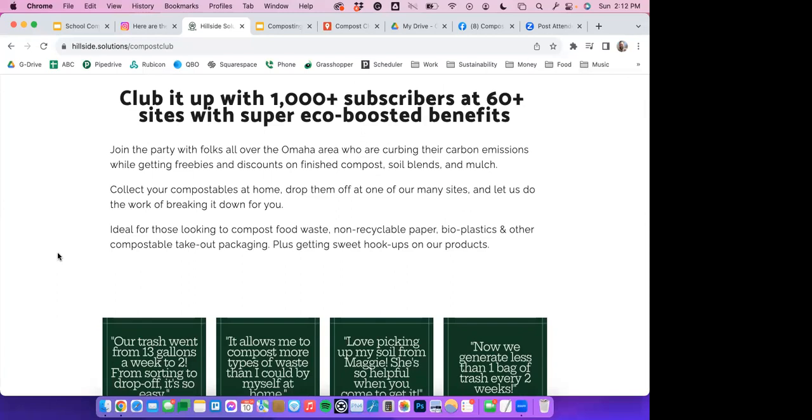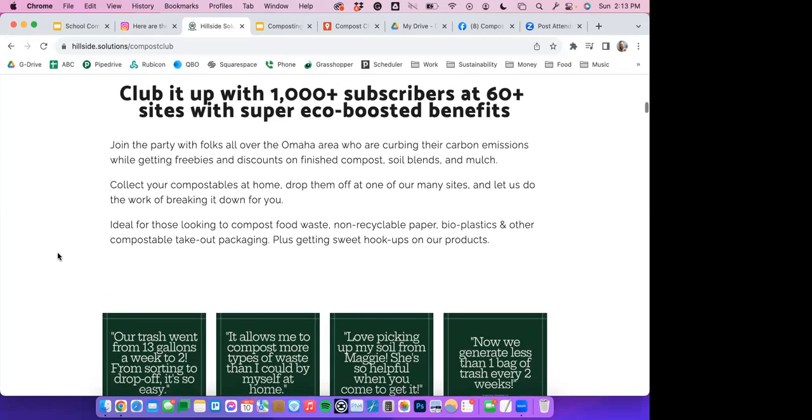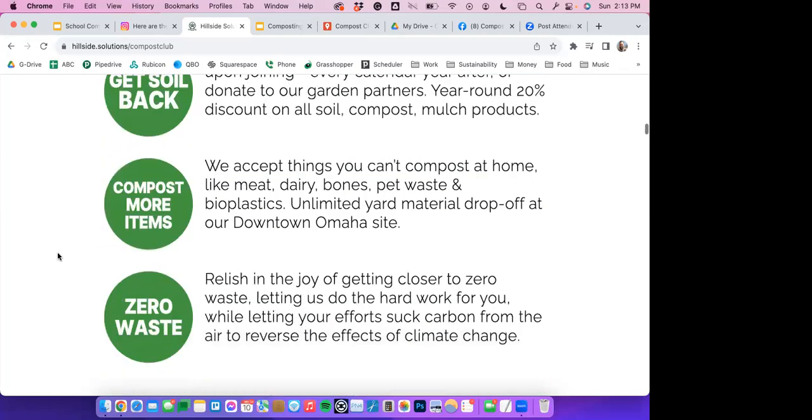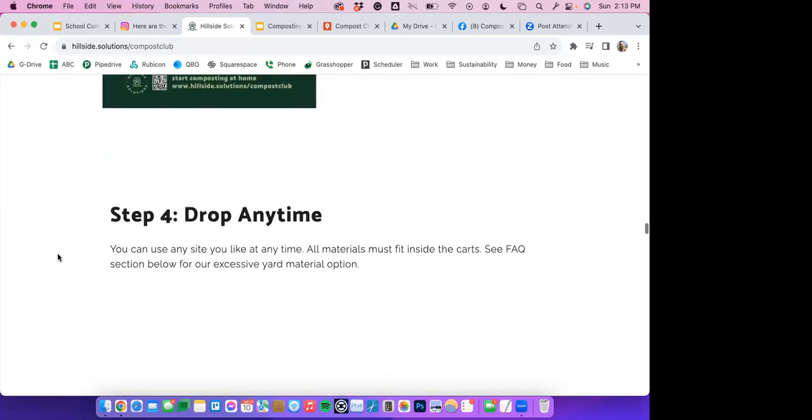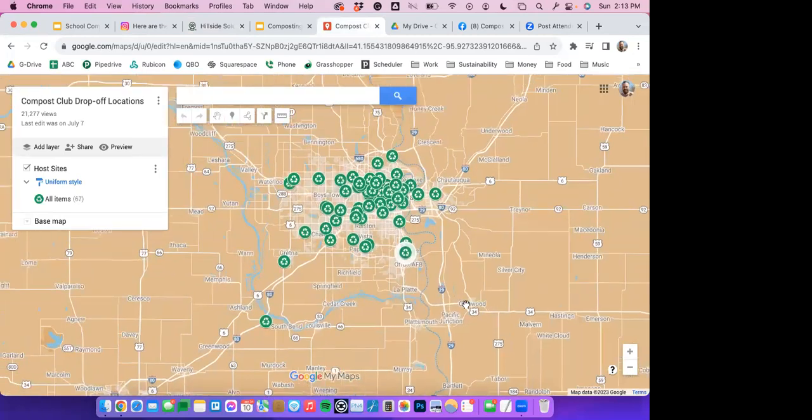Weeds, yeah. So for Compost Club, this is our subscription base. You can all become Compost Club members. Essentially you subscribe. We have over 1,000 members now and 60 different drop-off sites, and you get access to a map of the different Compost Club drop-off sites.